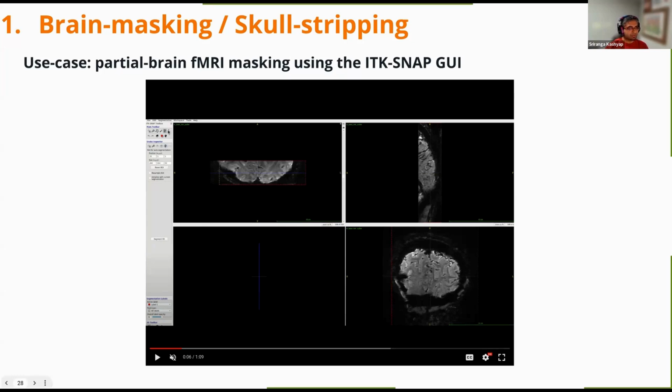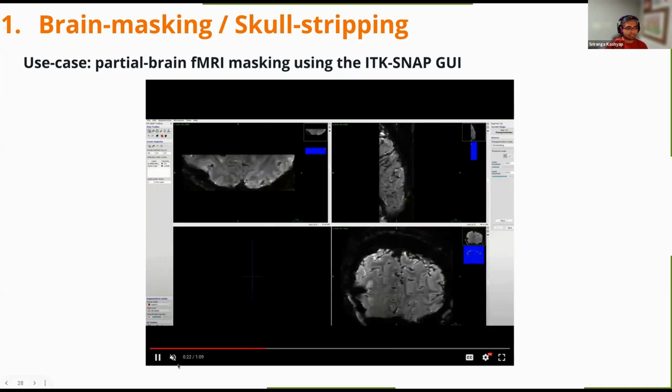So what you would do is go to this little snake tool that's in your ITK Snap toolbox, and then you would use these red dotted lines to shrink the box, make it smaller to fit as close to the brain area that you want to mask. And once you have this, you can click on the segment button and it gives you this little window. And in this window, you have many segmentation modes that you can choose.